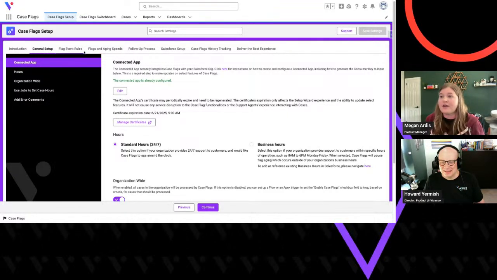Again, if you have another application, so if you have Email to Case Premium and you've configured an app, you can use those same credentials, or you can go through the steps again, make a second connected app, and you would just paste them like you did in the setup.